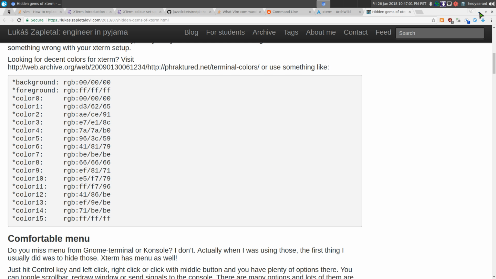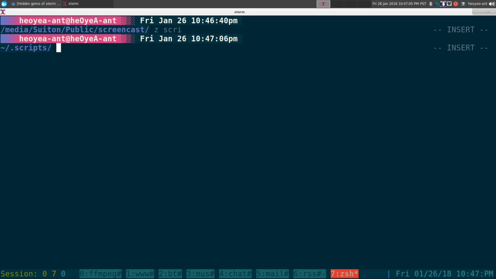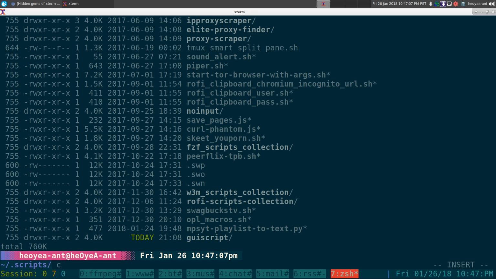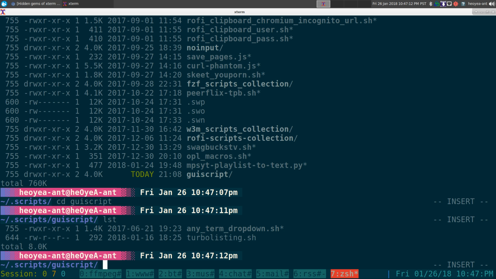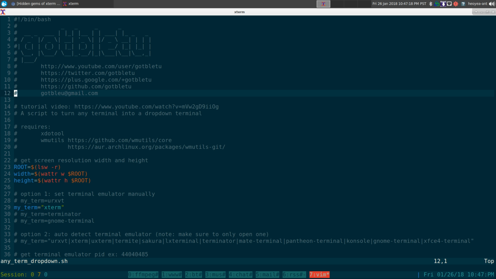So how would I do the spawning thing here on this drop down terminal? I actually have a script that I created a long time ago. It's called any term drop down, and this is probably under 10 lines of code, really.